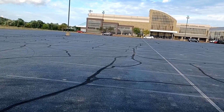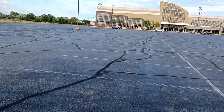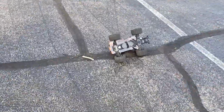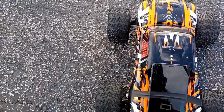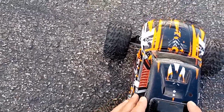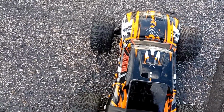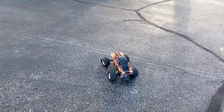Okay, here we go. Open her up. Oh, you see that, boys? Slid in and right crashed. Let's see what the speed test run was. It's 23. There's got to be something wrong here, boys. Let's try it again. I don't know why I'm getting this. 23, I know it goes faster than that.